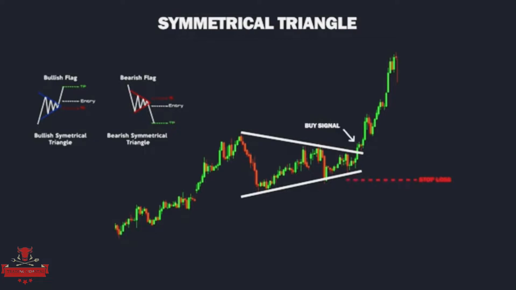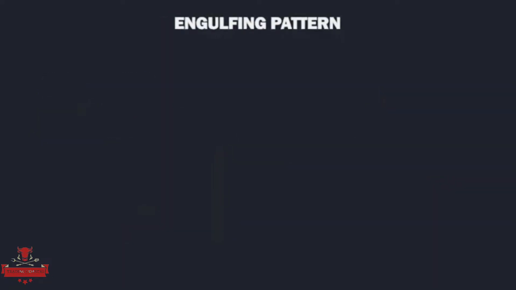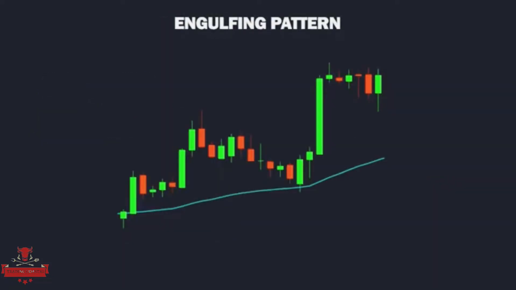The signal comes when the pair breaks above or below the symmetrical triangle pattern. Profit targets result from the sum between the low or high of the triangle and the entry price, with that number of pips added to the opening price. The stop loss is placed at the previous meaningful low or high before the break, depending on the position's direction. The pattern fails when the triangle comes to an end and the price action remains in a neutral or range-bound stance.